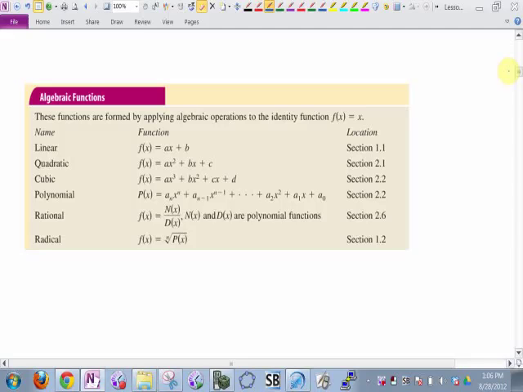We will be studying them in more detail in chapters 1 and 2, but these are special types of functions specifically called algebraic functions. And so one thing we need to get a good understanding of, you've probably never actually learned this, is what does that term algebraic mean? What is the definition of algebraic? And what is the opposite of algebraic? If a function is not algebraic, what is it? Anybody know in math what the opposite of algebraic is?